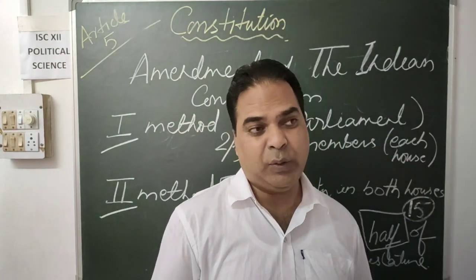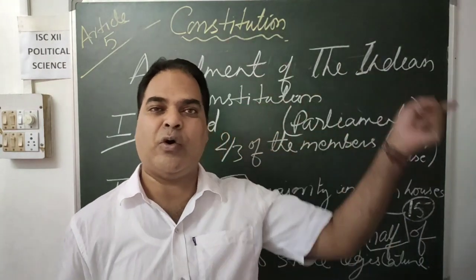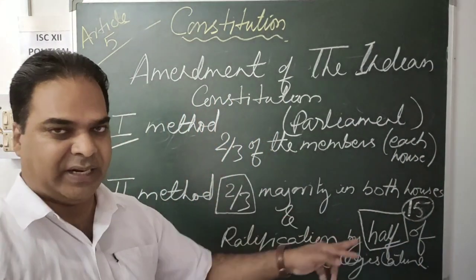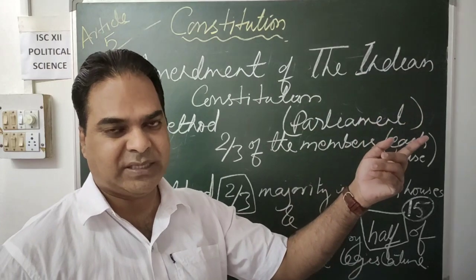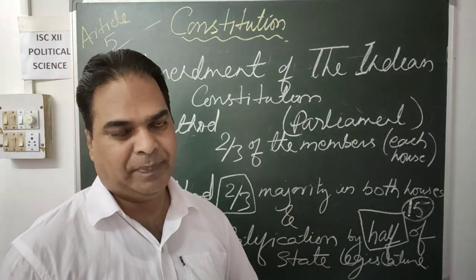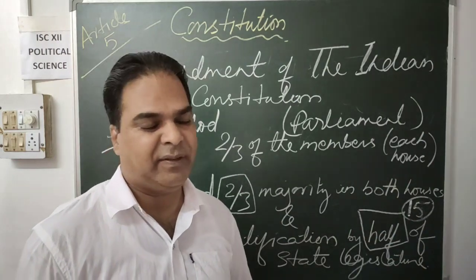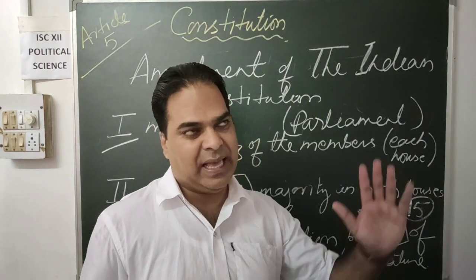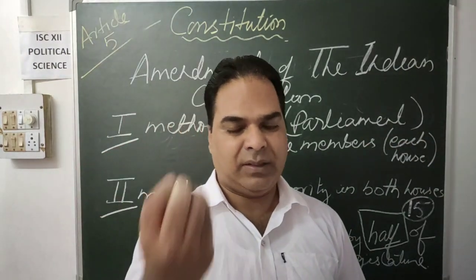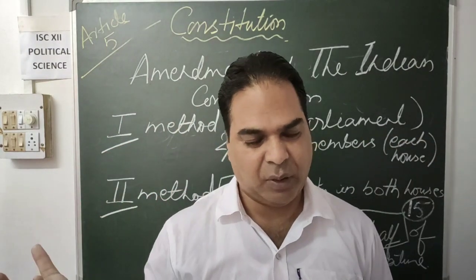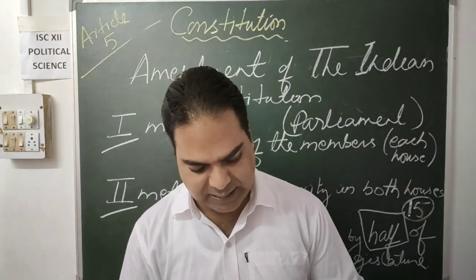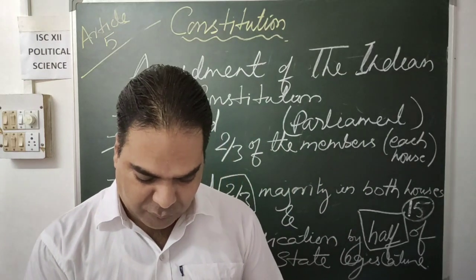So in the US Constitution, 3/4 of the states. But here how many? Half of the states. So 3/4 of the states in the USA, 37 or so. But here how much? 15. 15 states, if they agree, then ratification will be approved easily and will be sent to the president, and the president will sign it and the amendment remains active. Okay, so the bill, the procedure of the bill stands amended. Very simple.